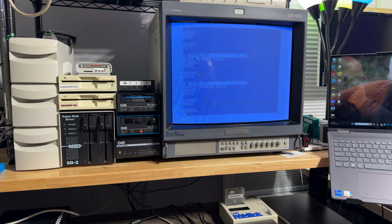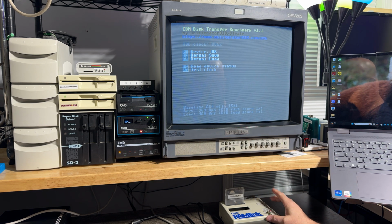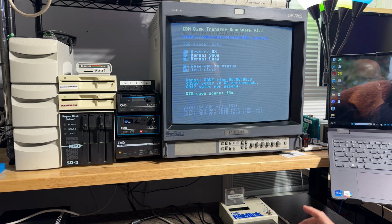I'm going to run my program off of 11, and I'm going to hit the swap button again on the RAMLink and hit F3, and you'll find something interesting here. All right, so this is 18x for this, and if I hit F5, 125. Interesting, right? Okay, watch this though.